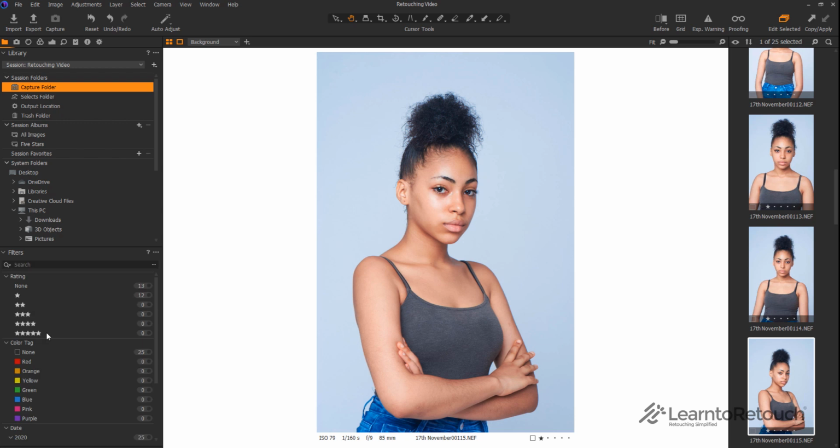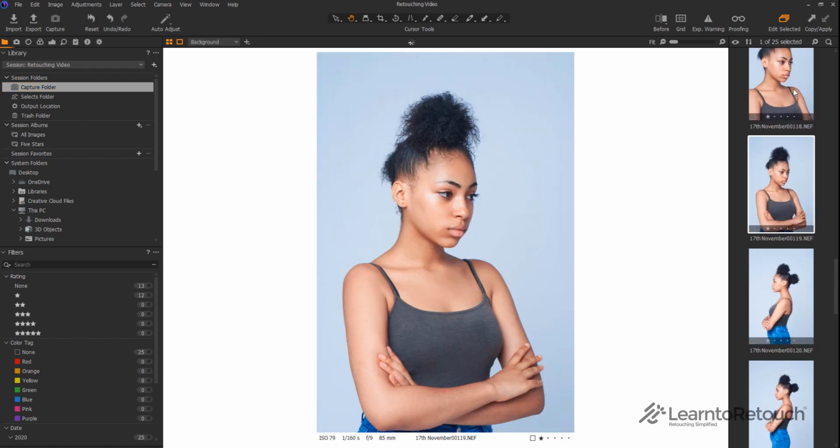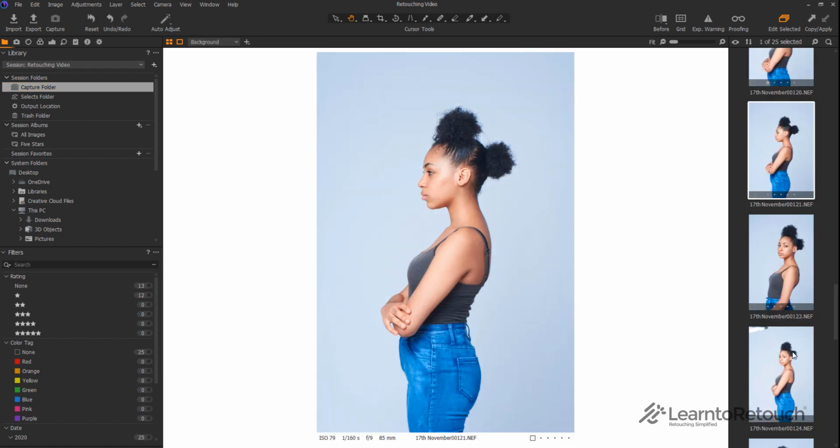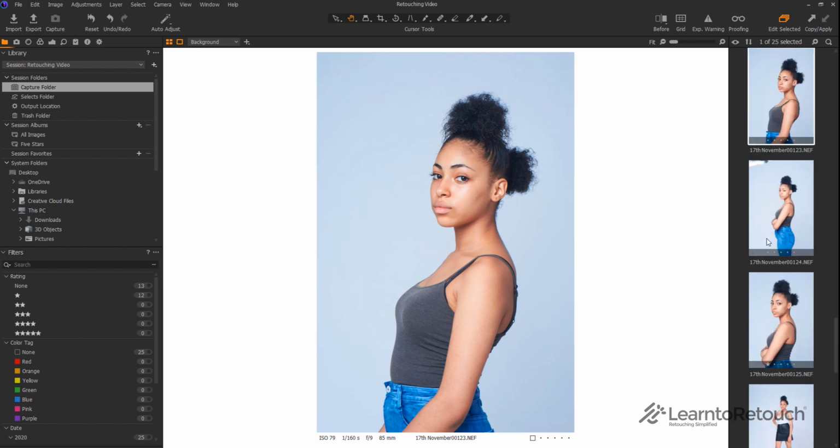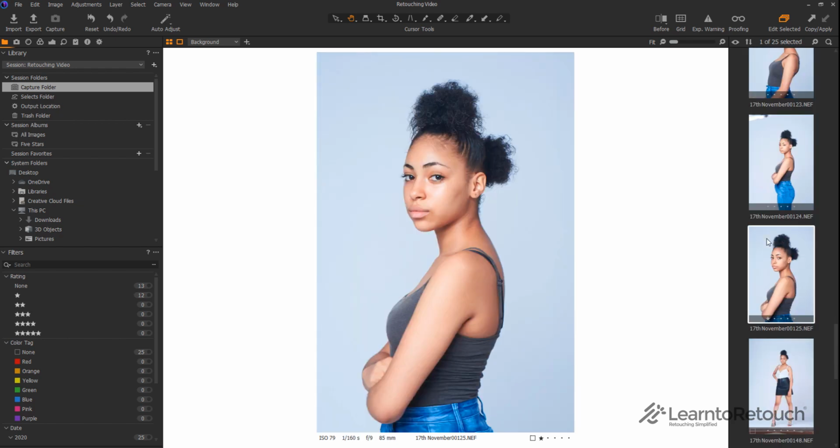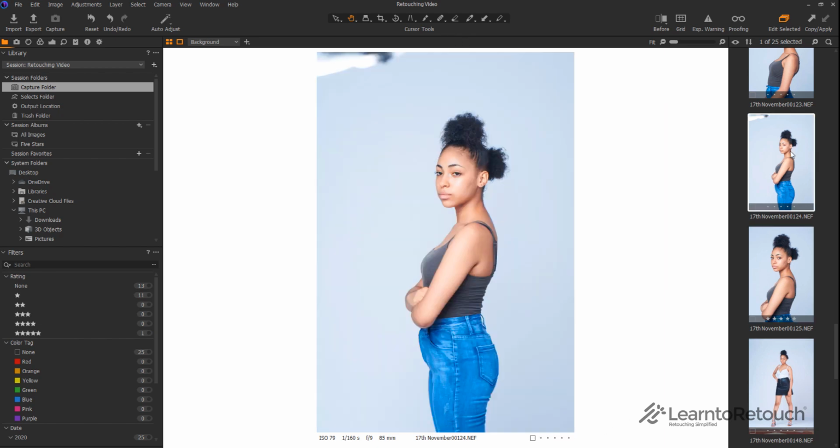So there's something else here called filter. What I use filter for is to separate my images. Let's assume I want to cull my images. I want to select the ones I work on, or maybe the client wants me to work on. So if I see the one that they like, the one I like, I can just choose between 1 to 5. The moment I click on 5, it will give it a 5-star rating.